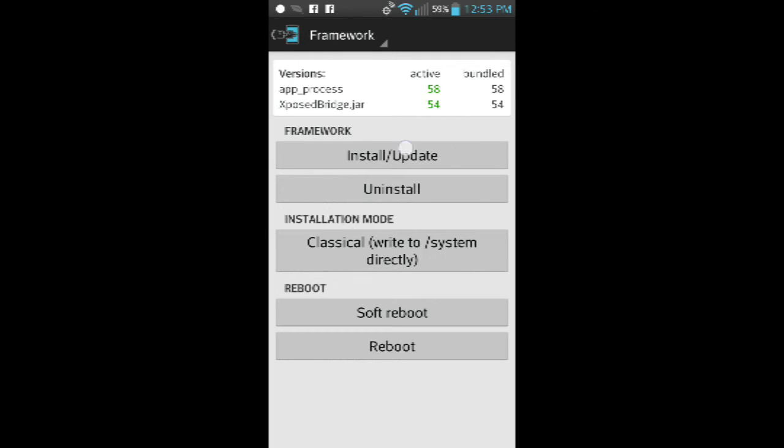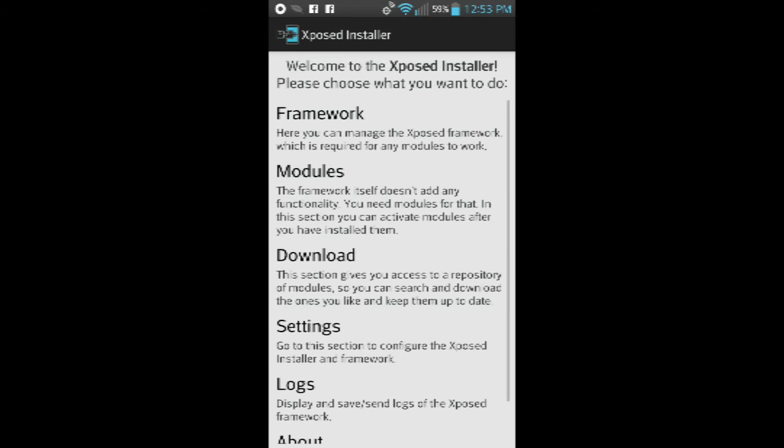and then click Install and Update. You will notice that these become green. So, then, once you do that, click Soft Reboot. This does not require a custom ROM, you should be fine. I am not liable if you mess up your phone, but this should be fine on a stock ROM, any ROM. It's been tested again and again.